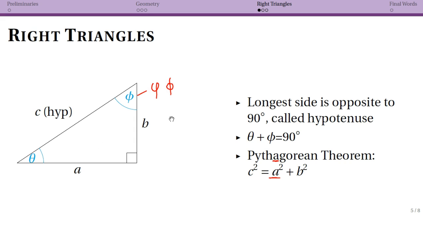So another thing to know about this, as I've already underlined, is that we have the Pythagorean theorem. And that tells you that the length of the hypotenuse squared is equal to the length of one side squared plus the other side squared. So you can only use this for right triangles. You can't use this for whatever triangle you want. So again, be careful that you don't have a scenario where you haven't constructed a right triangle and you're just plugging random variables in here.